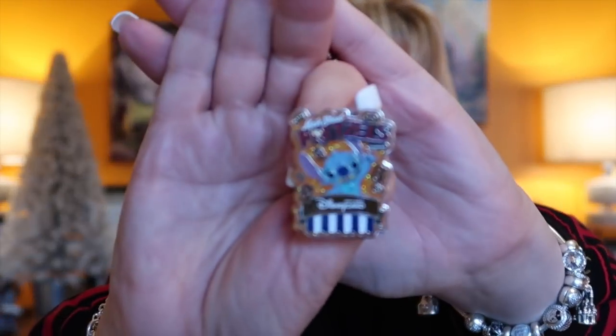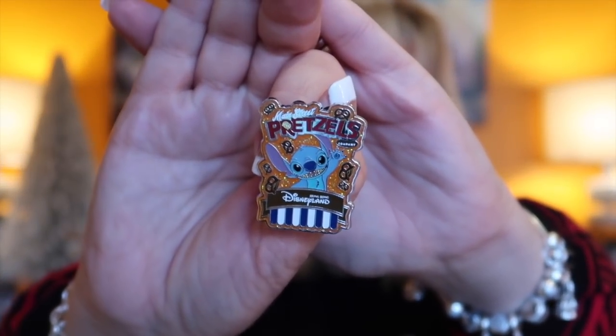Right. And then the last one. The last one. Ready? I have Stitch. So all I need is Gelatoni. Oh, that's fabulous. Oh, that was a really lucky box. So I don't need another one of those, do I? Because I can trade for that. Oh, that's fabulous. I'm really, really thrilled.